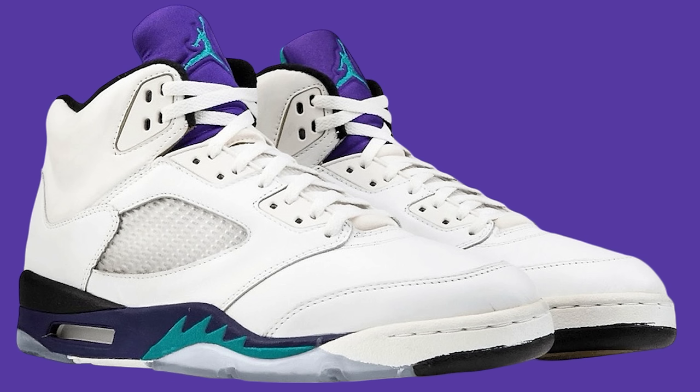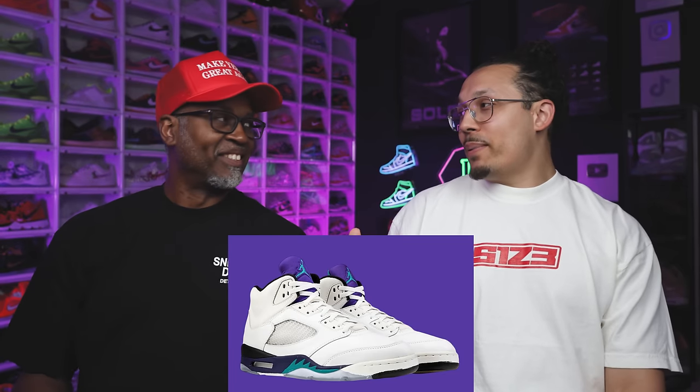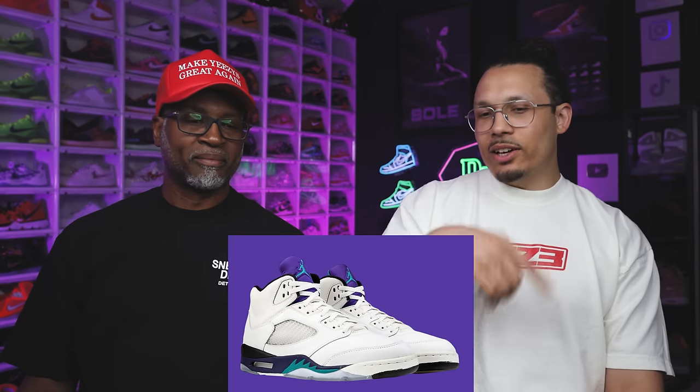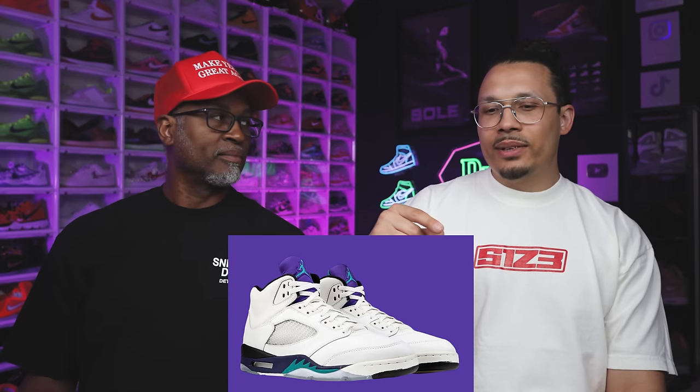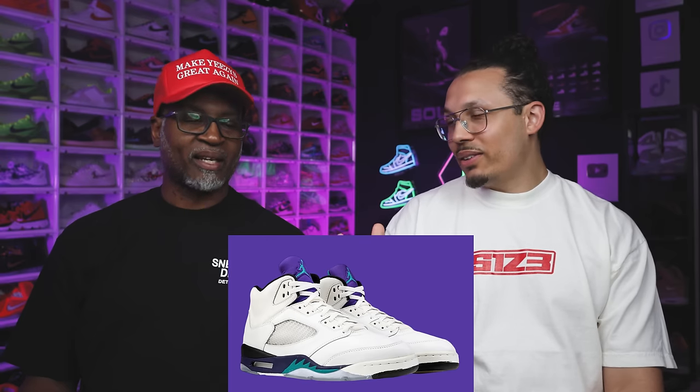The Grape 5s! Hey, I still got my pair, the OG pair. We both have that pair. And then there was the 06 pair too. The originals. But then you had the OG before that. The pair you're talking about is like 2013 or 15 or whatever that was. Those ones are trash. The materials suck.